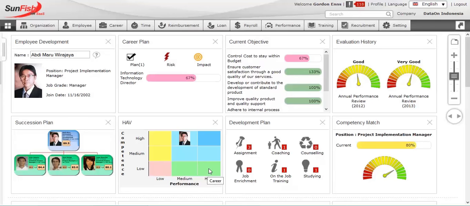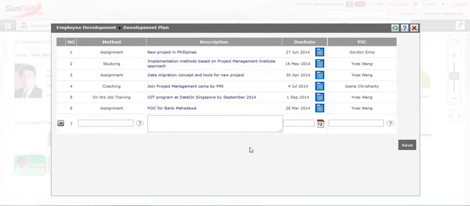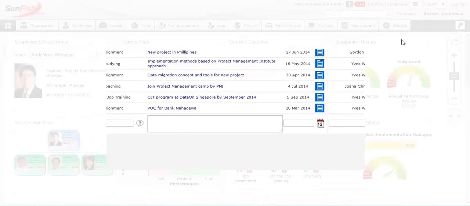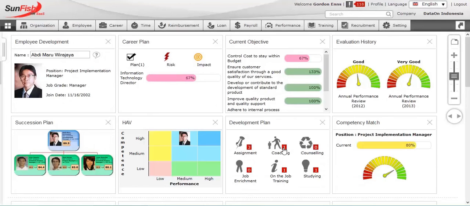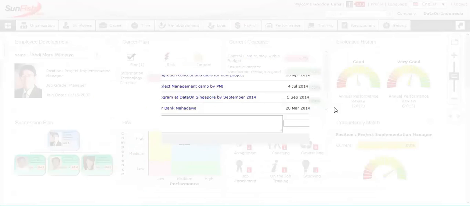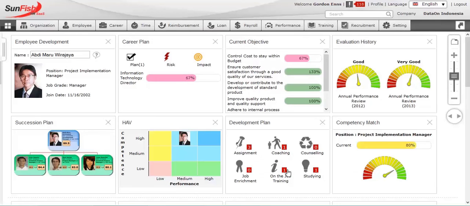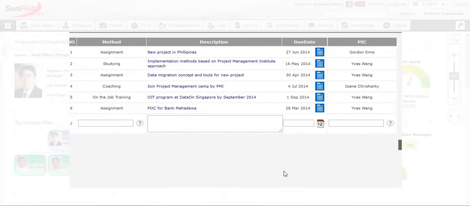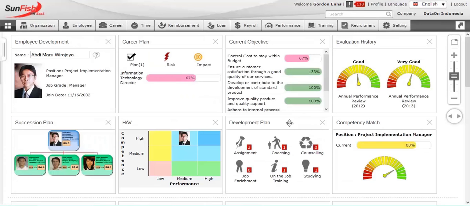their skill data. Clicking on the chart provides recommendations for development actions which may be added to the employee development plan. Development plan summarizes the number of ongoing development actions of different types and allows the user to click on any type to view history of those activities or manually add new development activities.